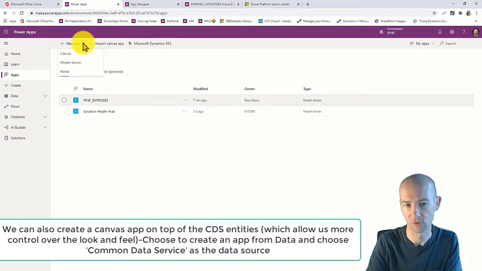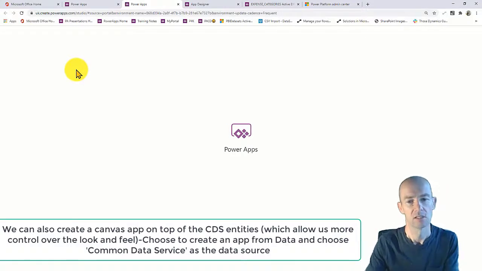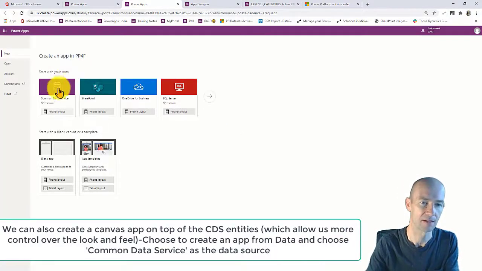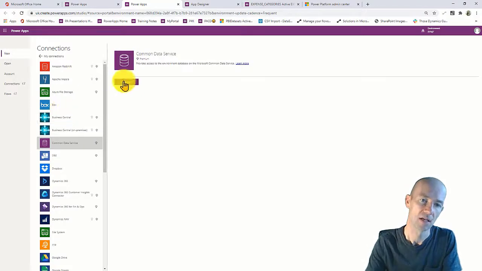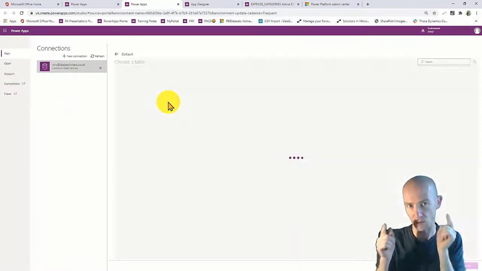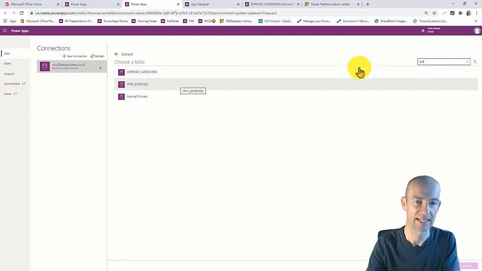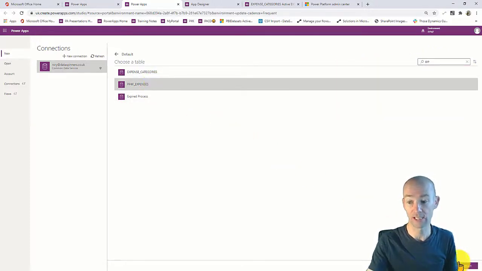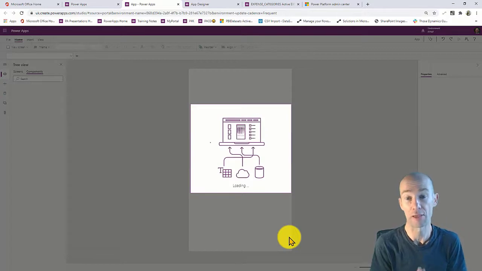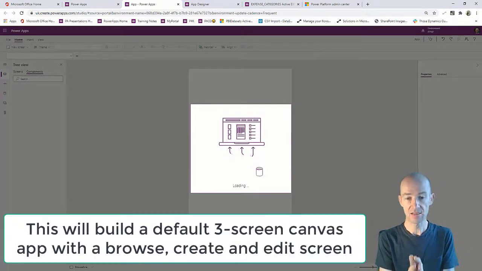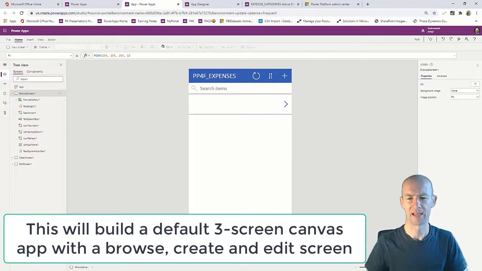This one here is the model-driven app, bear in mind. So I'm going to go Canvas app, and then Canvas app from data. Let's wait for this to wake up, and I'm going to do it as a phone layout, believe it or not, but we will correct that. So I'll click create, and it will ask me for the entity that I'm interested in, and I'm going to choose PP4 expenses, the entity that we just created. Click connect on that. Over it goes and creates a 3-screen app. Now, it is obviously a phone form factor, but in reality, I don't want a phone form factor app.